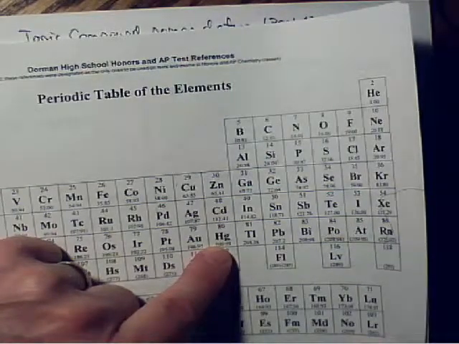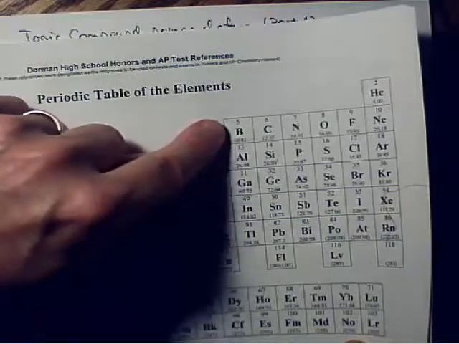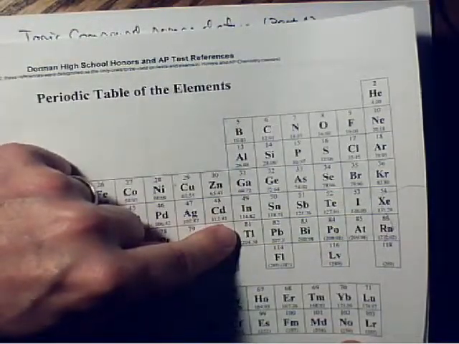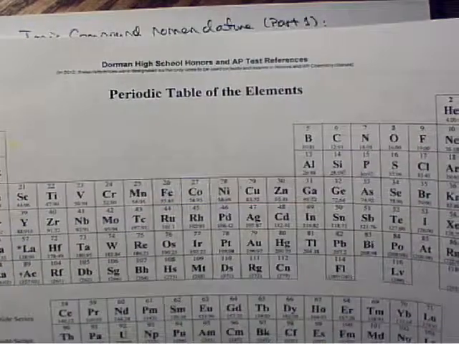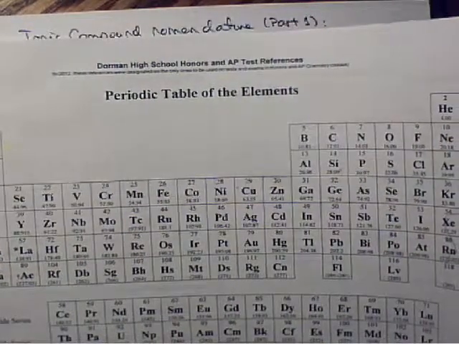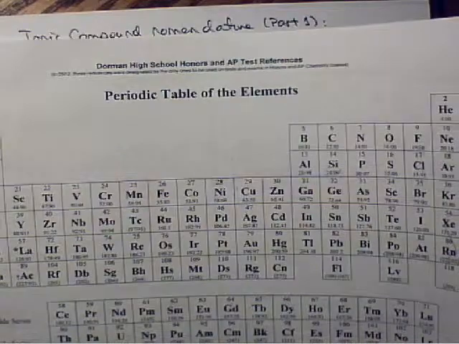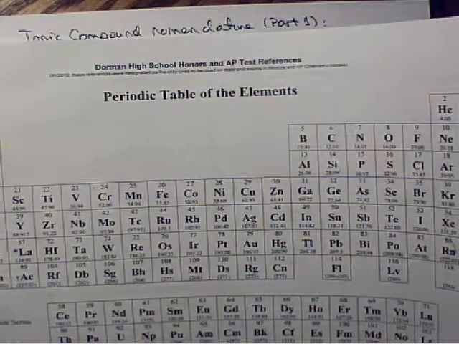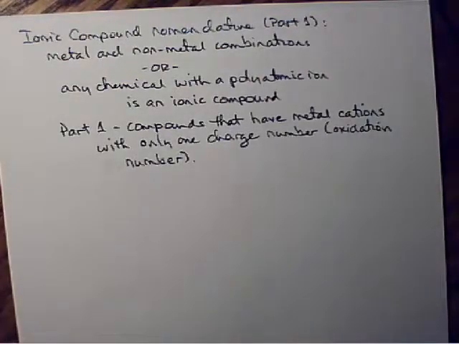And you'll have to memorize that. I'll give you a list of those later. Okay? In this column, they're all 3+. Okay? Now, those are the positively charged cations. Cations are positively charged. Those are the ones you should already know because of their position on the periodic table. Okay? If you don't know them, I suggest you go back and familiarize yourself with that because you do need to know that. Okay?